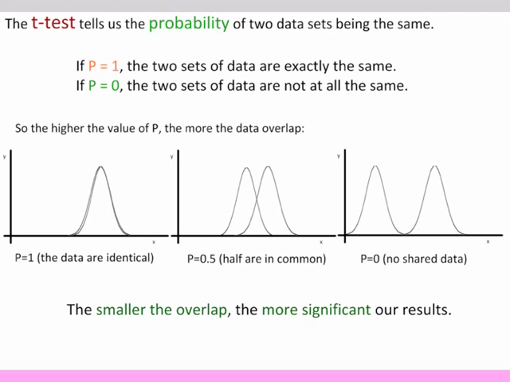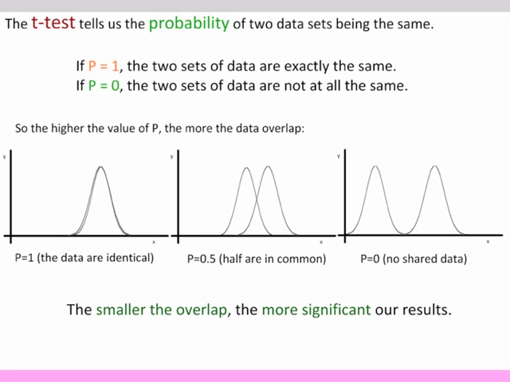The t-test tells us the probability of two data sets being the same. We're not going to go into too much depth about what the t-test does, what the p-value means, and what the critical values are, because that's a little higher statistics that we may talk about when we talk about ecology. We may talk about statistics again, but for this introductory section about statistics, we're not going to worry too much about this. But in this case, the t-test has another value that is called p.